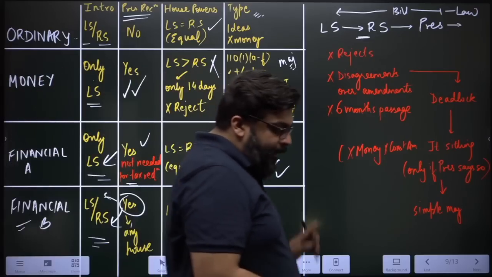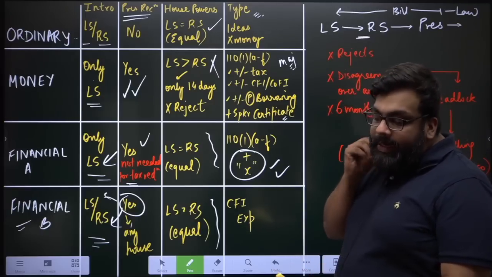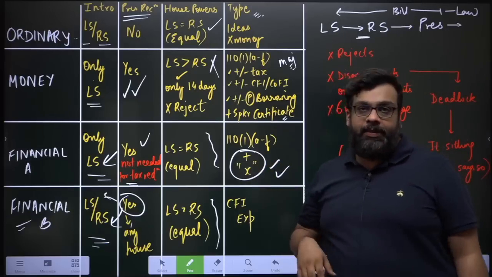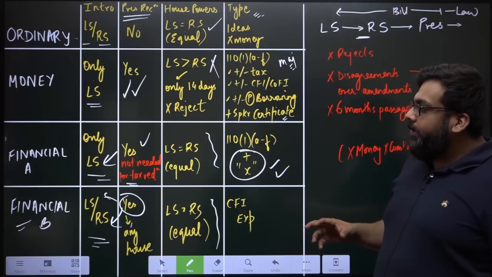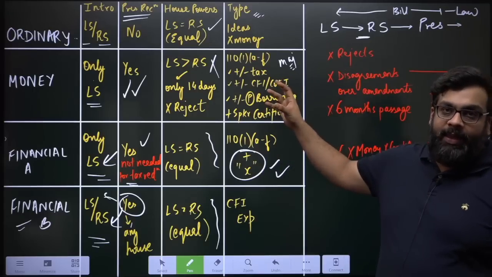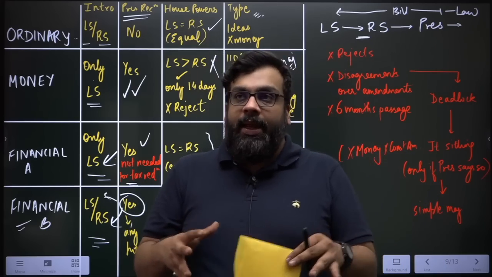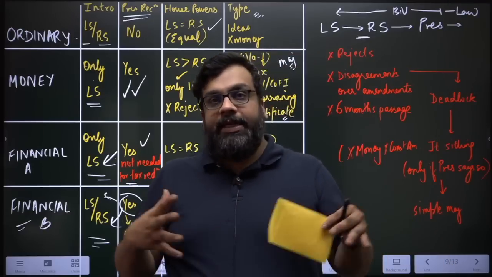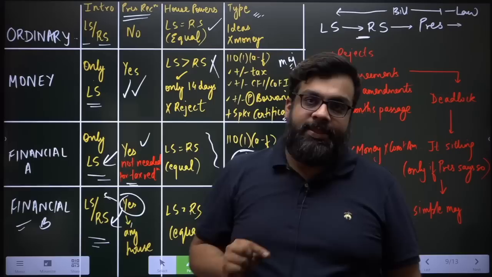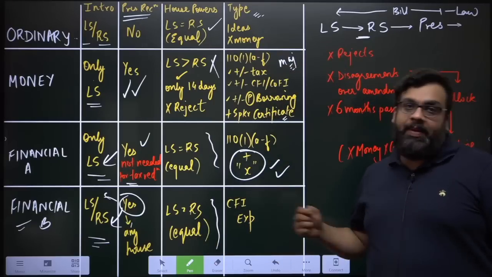I'll give you an example. So for example, very recently in April 2022, a bill has been proposed called the Indian Antarctic Bill. Now the Indian Antarctic Bill is basically a financial bill. Why? Because the primary objective of this is not the spending of money. The primary objective of the Indian Antarctic Bill is to regulate Indian expeditions to Antarctica, because India has ratified an international treaty for the same, and also to give grants for expeditions. When you're giving grants, it's essentially an expenditure. So it's essentially a financial bill B, right?